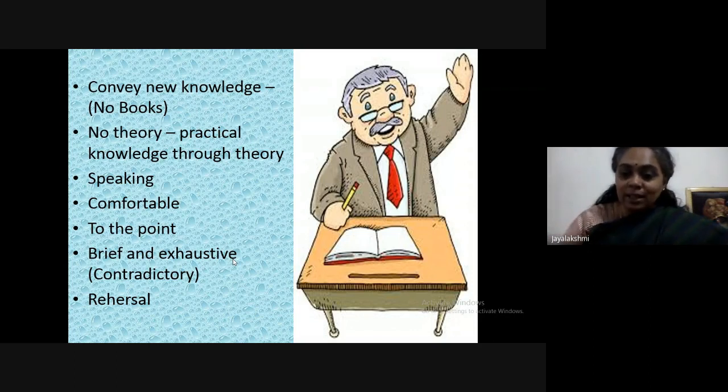You should be able to tell them, to create their interest. And you should be able to speak well and communicate with them. When you're communicating, be comfortable. That is very important. Many times, when you feel very uncomfortable, the other side senses it. They know that you are not comfortable speaking, you don't have good vocabulary, you don't have good knowledge, you haven't done your research.